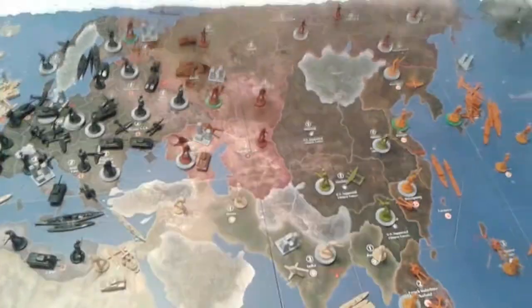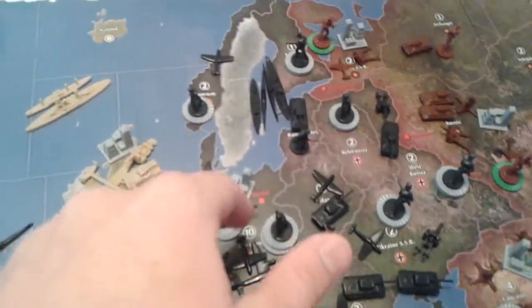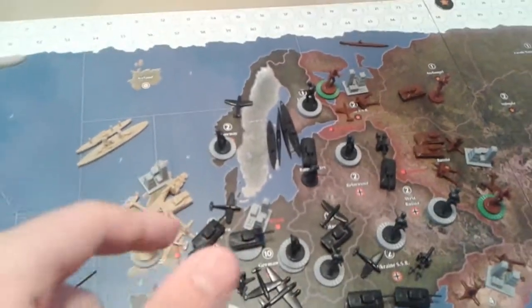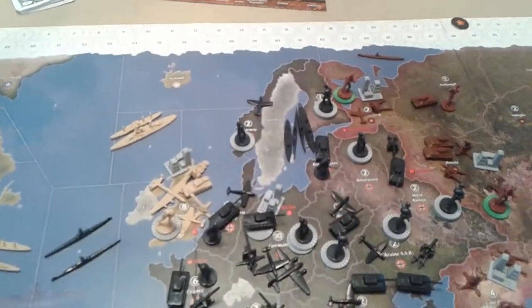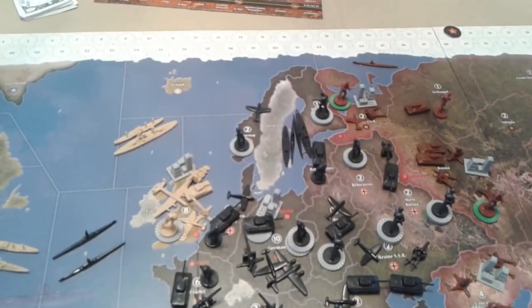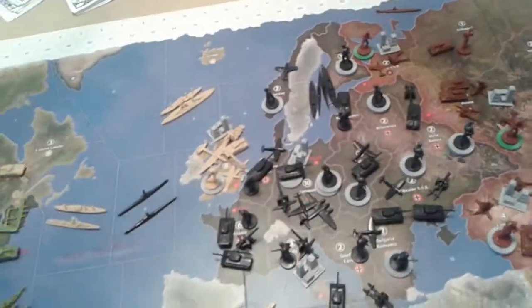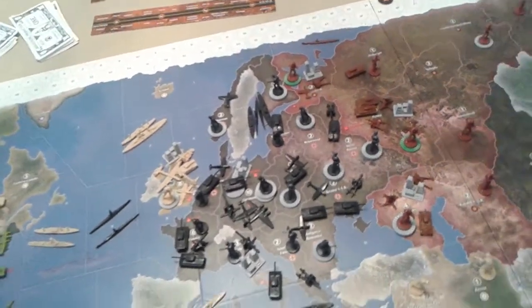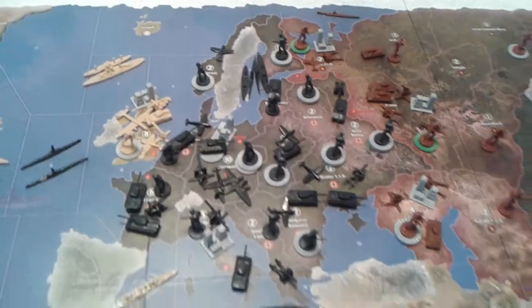But, let's see. Oh yeah, strategic bombing raids. You can also go after Germany. Send in some fighters, perhaps. But you would need an aircraft carrier to land them safely, or another territory nearby, so they could land safely. But you can send your bomber in and try to damage that German factory. Germany can do the same to you as well. Just keep that in mind.